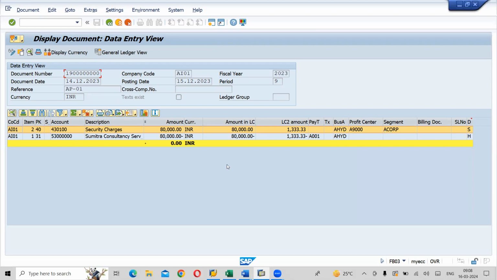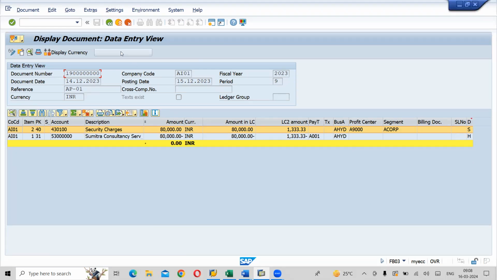So here you can see, after posting an invoice, if you are working as an end user, normally what we will see here, we will leave it. But the most important thing here is a concept called entry view. If this option is not showing in your system, general ledger view, or your system is not showing profit center and segment, then you are following a classic GL accounting version. Understood?